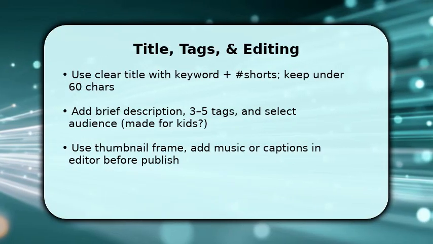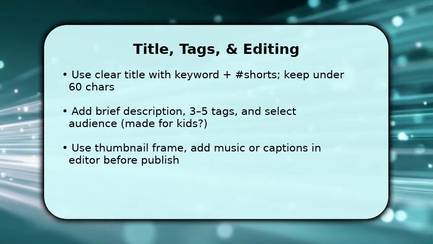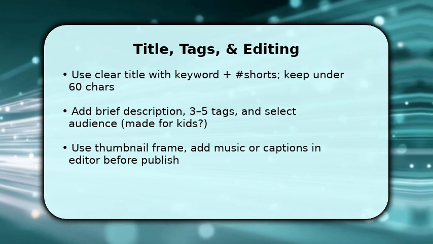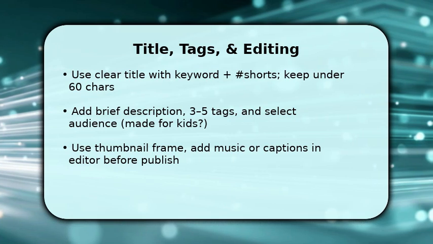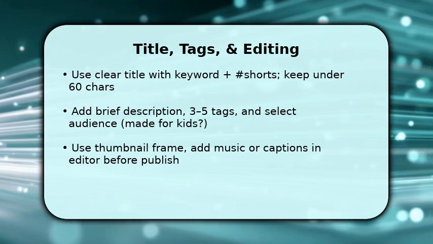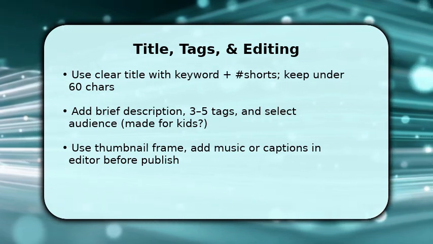Once your file is uploaded, you'll title and optimize. Choose a concise title with your main keyword and include hashtag Shorts so YouTube recognizes the format. Then write a short description and add 3-5 relevant tags. This helps discovery. Make sure to select the correct audience setting, especially regarding kids.